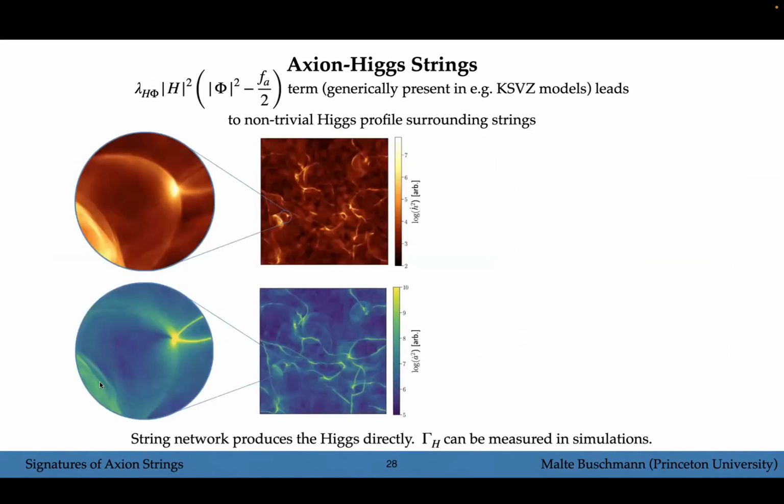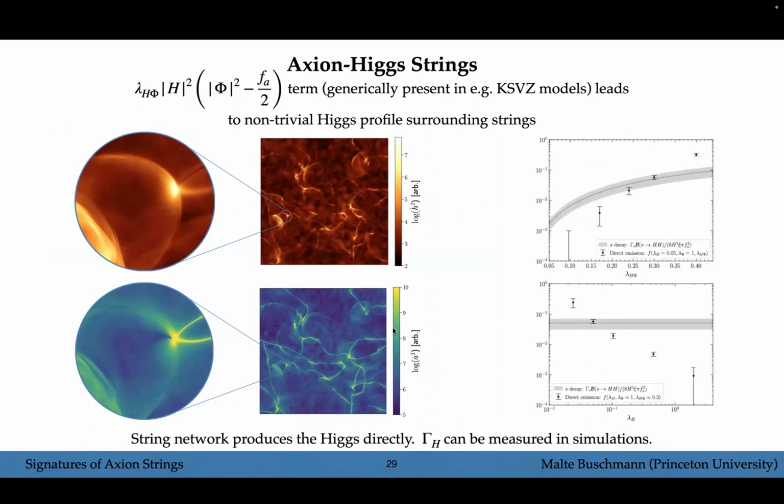So if you start plotting the energy density in the Higgs, it actually starts looking very similar to what you see in the axion field. It basically mimics very much what you see there. So essentially, axion strings don't only produce axions, they also produce, indirectly through the coupling, Higgs particles, which then, of course, decay further into other standard model particles, which then inject energy into the CMB, BBN, or whatever your axion mass is in that particular case.